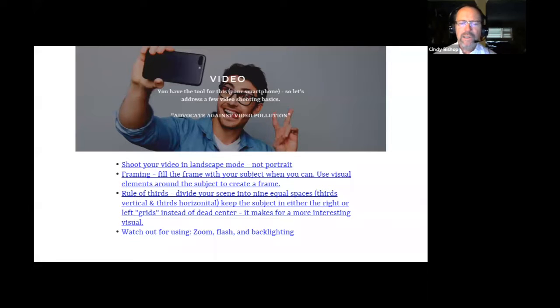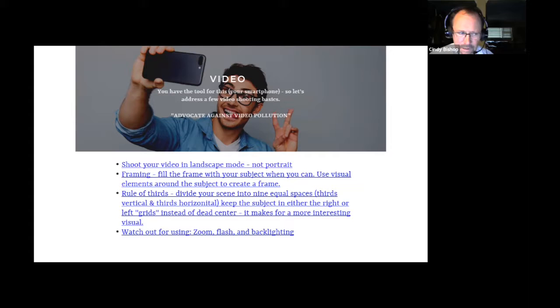Now, what you will see is if you put the subject matter squarely right in the middle of the screen, like I'm doing right now with my face, it's a lot less engaging and a lot less interesting, and they've done studies on this, you guys, than it is if you're putting yourself and putting the subject in one of those thirds, like I'm doing with my face right now. Okay, so that's the way you want to be able to do it. There's a grid on the left and a grid on the right that, instead of putting it at dead center, makes it a lot more interesting visual for people to engage with.